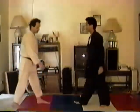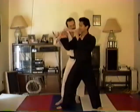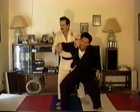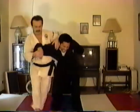This technique, we call it come along technique. Hands up. This one can be done just this way. Just step behind here, maybe give a shuto to the side of the neck. And then right here, his elbow in your body. We call it come along technique because once you have him here, you can take him anywhere.